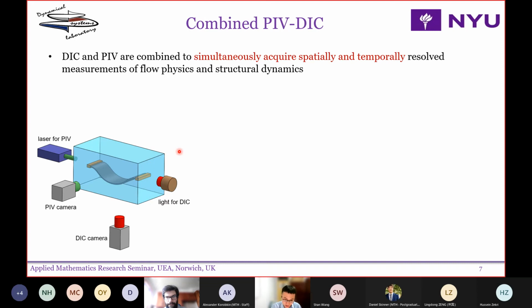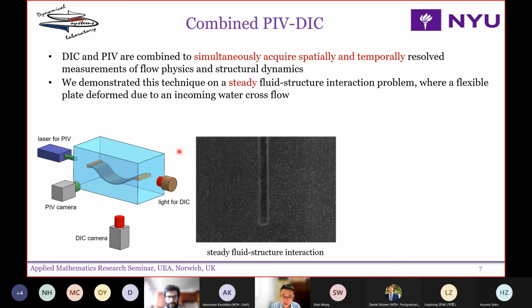So we tested our approach on a few problems. We started with a simple problem in which the phenomenon is static. I mean, the interaction is steady. In this case, we are looking at the fluid structure interaction between a soft plate that you see in the middle in the cross flow. The flow is flowing from left to right. The Reynolds number of the flow in this case is relatively small, so that the deformation of the structure can be considered as static, and the flow around the structure can be considered as steady. So it's a simple fluid structure interaction problem. Through this problem, we can quantify the uncertainty of our measurement for the flow and the structure.